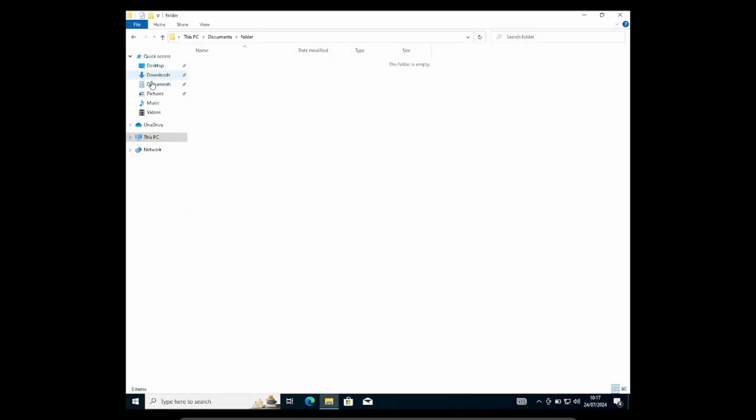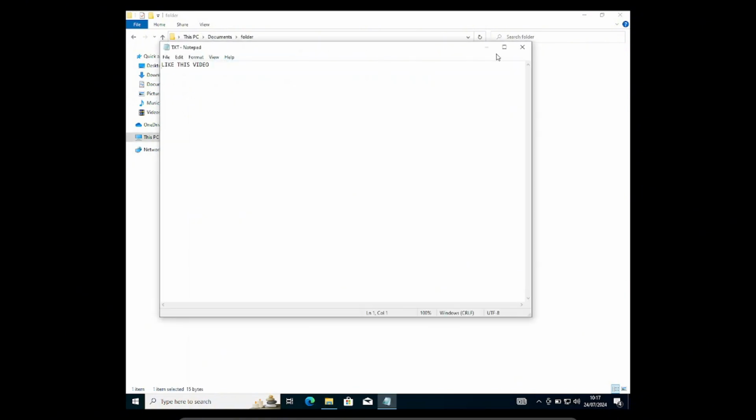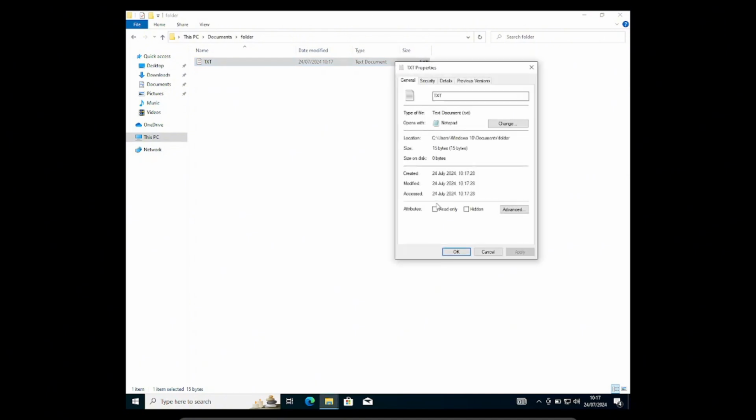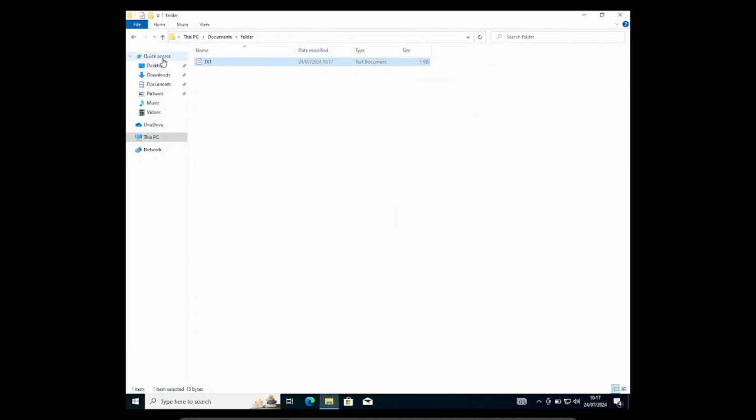Okay, where did that save? Okay, it's saved here. We're gonna move it to this folder. Look here, inside this text file we have some text, right? It is a text document only. I'm showing you the extension of this. It is .txt, right? Okay.